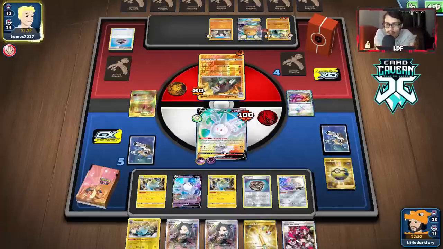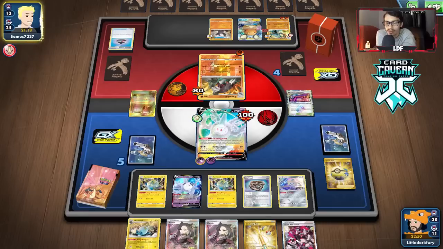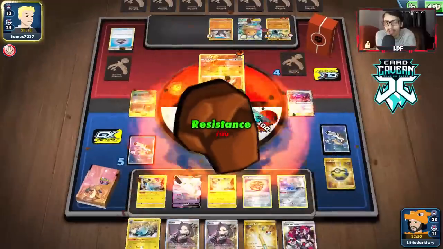Is Gengar Creepshow with Roxy good in Expanded? I mean, in theory, it could be good. It might be better with Zigzagoon and Scoop Up Nets. Maybe we'll do a video on that updated Gengar Creepshow before Vivid Voltage comes out, maybe when the content kind of dries up a little bit.